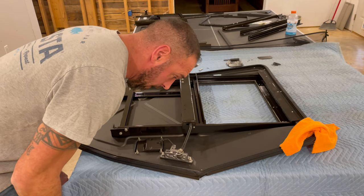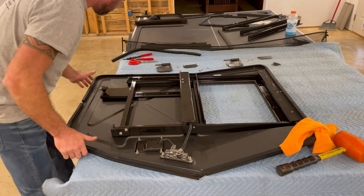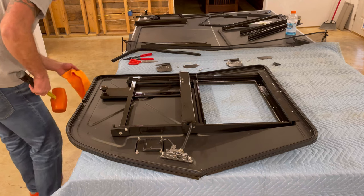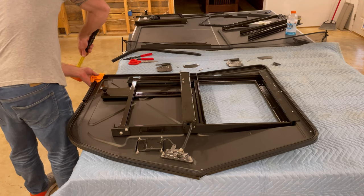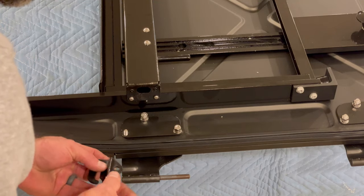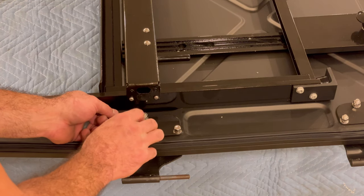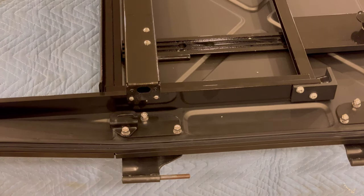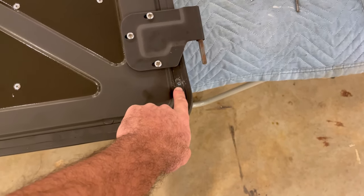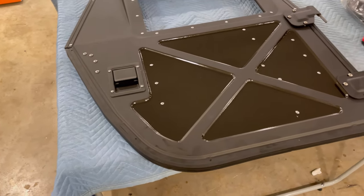This is where I hope I don't mess up the door. What happens is this channel is a little bent in still, slightly, not terrible. I want to go ahead and give it some taps and see if I get it to get seated. Okay, my goodness, look at my greasy fingerprints. Okay, I'm gonna get the drill right here, go down in these holes, make sure they're all widened out because it's just not exactly perfect, but do that, put some rivets in it.